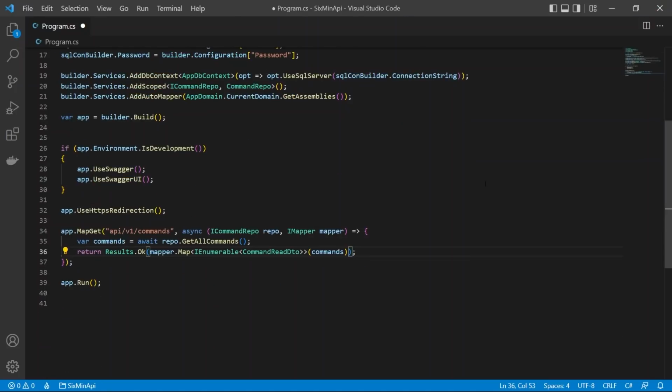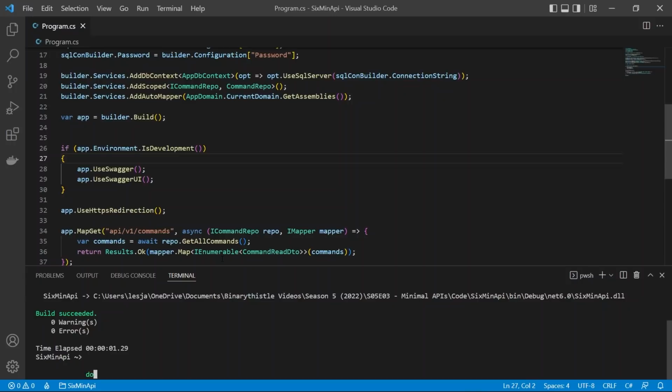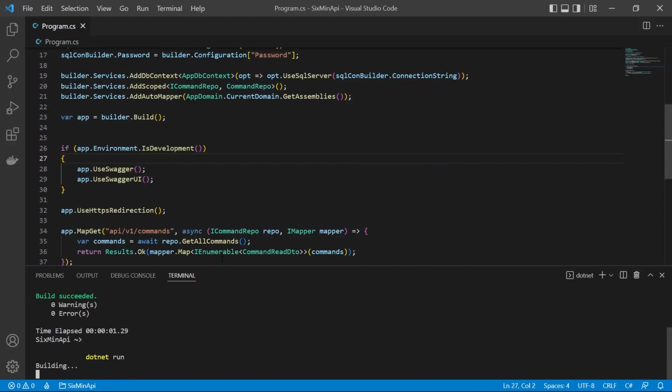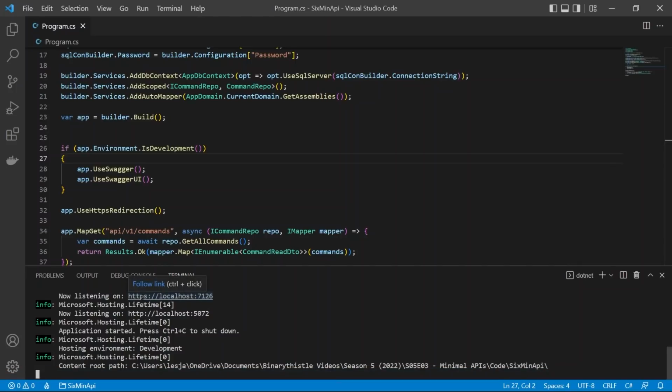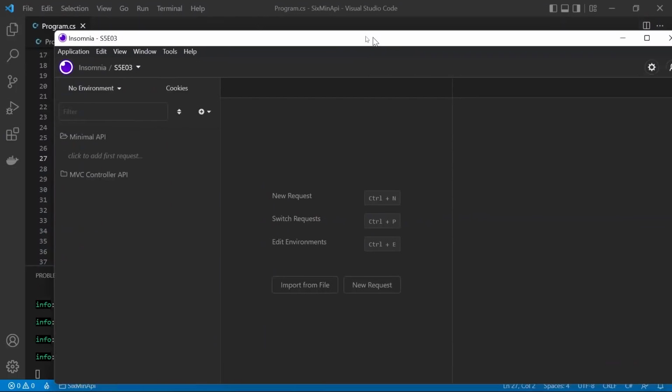Okay, so hopefully fairly straightforward. And as you can see straight away, much less code already than using a controller, and arguably much more readable as well. Fantastic. So let's save that off. Let's bring up my command prompt. Let's do a dotnet run. Awesome. I will get my HTTPS URL, I'll copy that, and I'll bring over Insomnia onto the screen here.